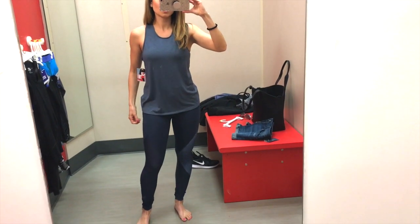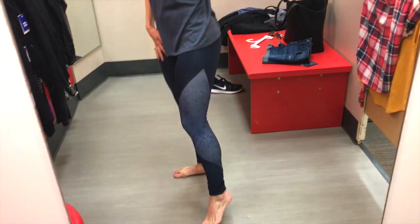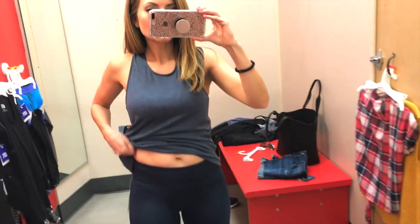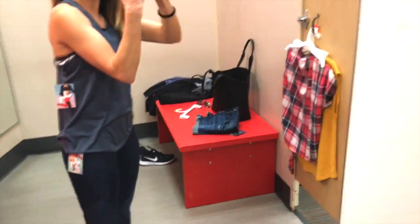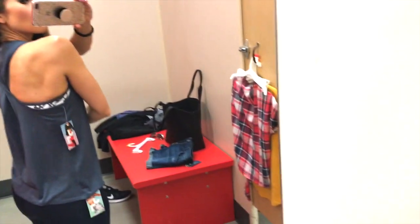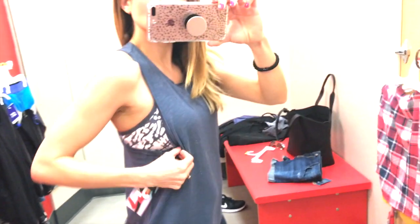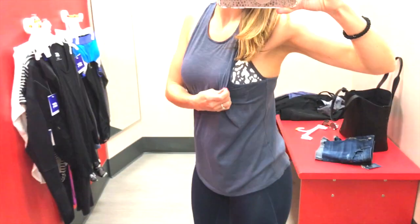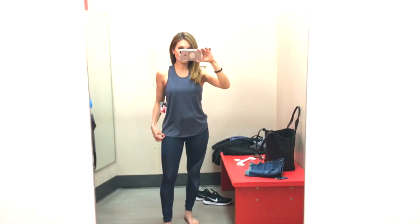This outfit I really liked — I thought it was very flattering. The leggings were really nice, the perfect length. The color is like this midnight blue and I love how it has that big patch of a lighter blue on top. I wish they were a tiny bit more high-waisted, but they're fine. These were an extra small that I tried on and again I really needed a small, so hopefully my Target will stock these up in my size. This is the same tank I was wearing in the previous clip — the black one that had the back twist. I love this sports bra. Even though I don't wear sports bras alone, I do wear shirts like this that kind of show a little peek of the sports bra, so it's fun when you find a cute pattern. I thought this was probably one of my favorite outfits altogether — I just thought it was flattering, I love the color, and I love the way that it fit.